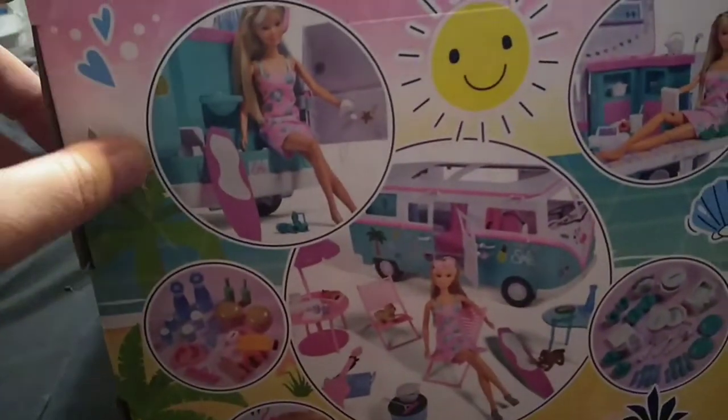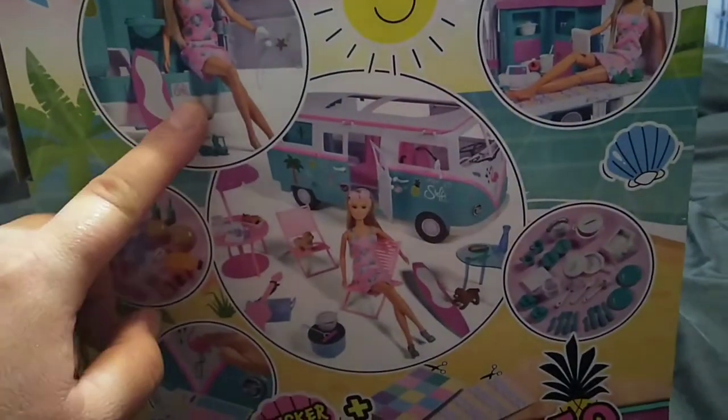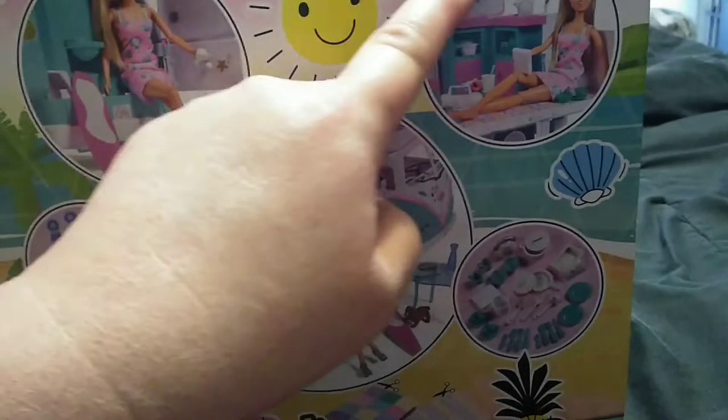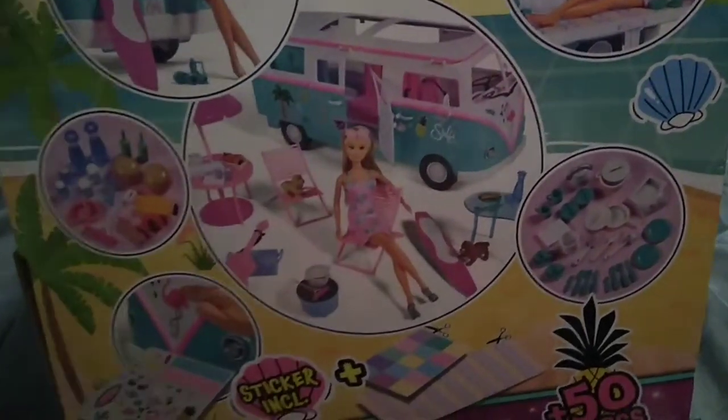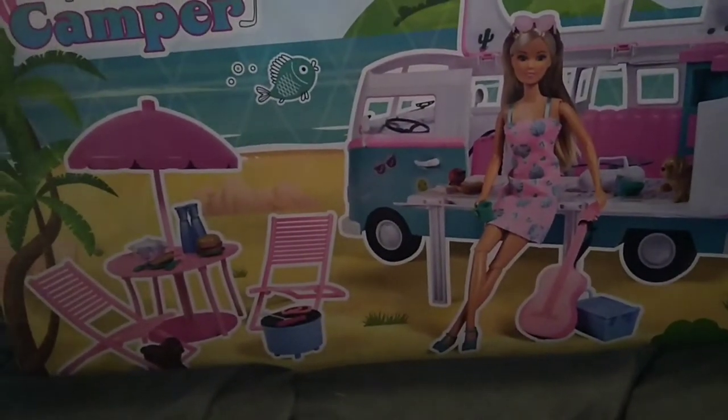Here's the side here. I'm so excited for this. Apparently the shower is outdoors and it folds into that, and she has a sleeping thing. There are 50 plus pieces, there's stickers, there's cutout stuff. I'm pretty excited for this. I don't know if I have to put stuff together — it looks like it's pretty well put together.